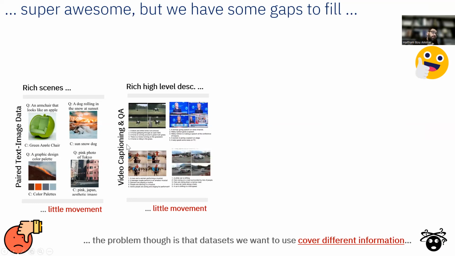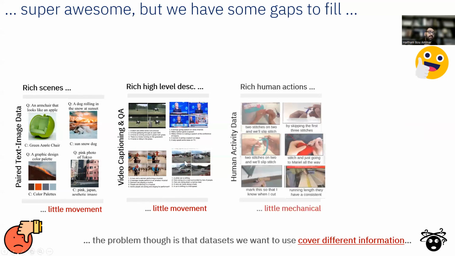If we look at the video captioning data, then we also notice that we have very rich high-level descriptions, but also little movement happening. Similarly, if we look at human activity data, for example Ego4D type of data, we would see that we have rich human actions.